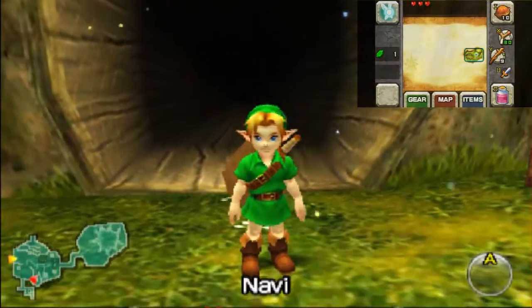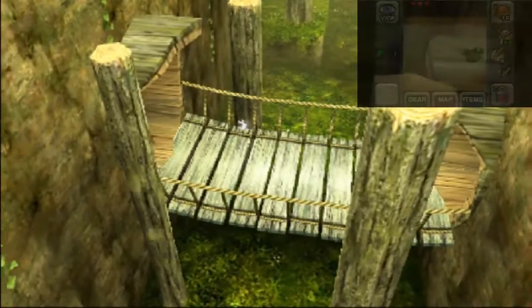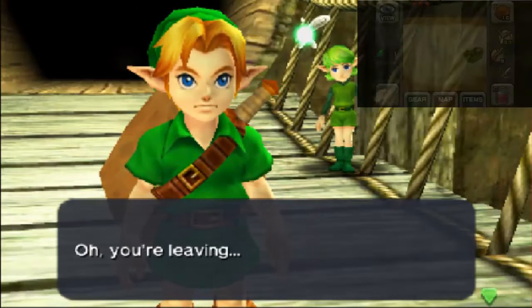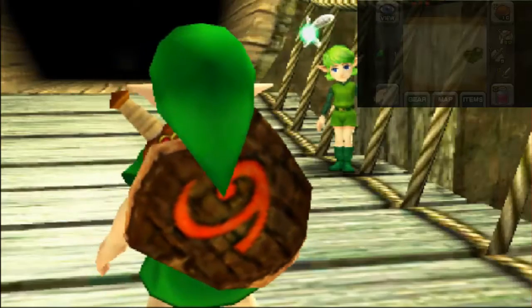But really, now's the moment of truth. We're going to see if Nintendo has anything else. Seems like it, and they do! They actually did implement the Saria cutscene. This is a cutscene that you're only able to access if you've beaten Goma.